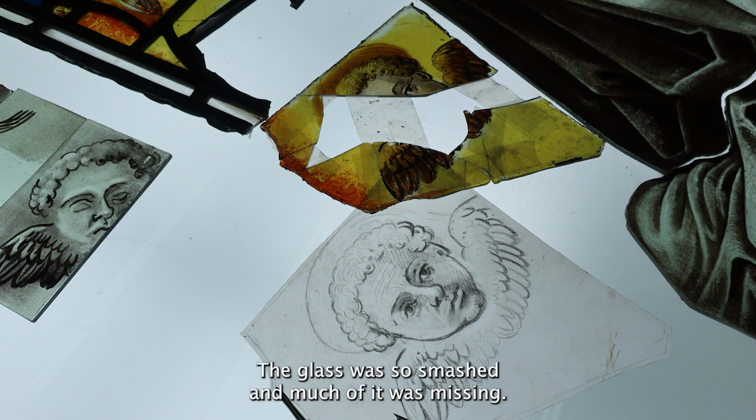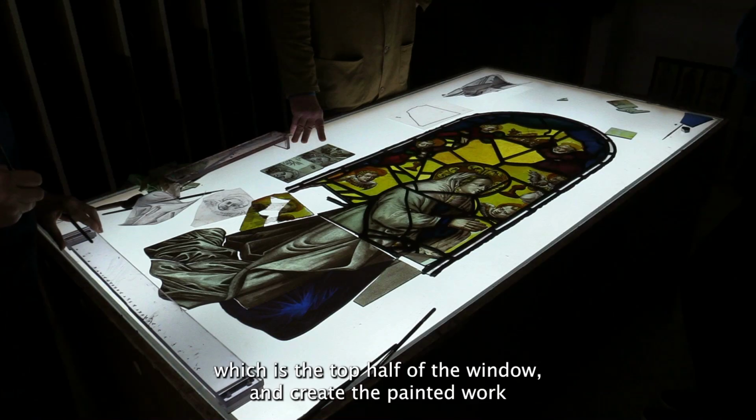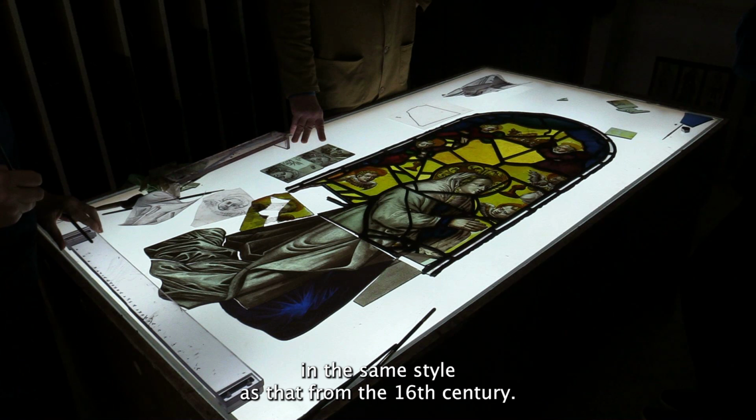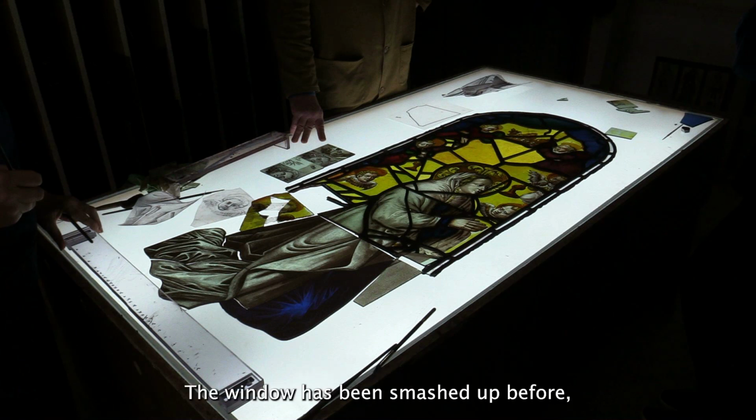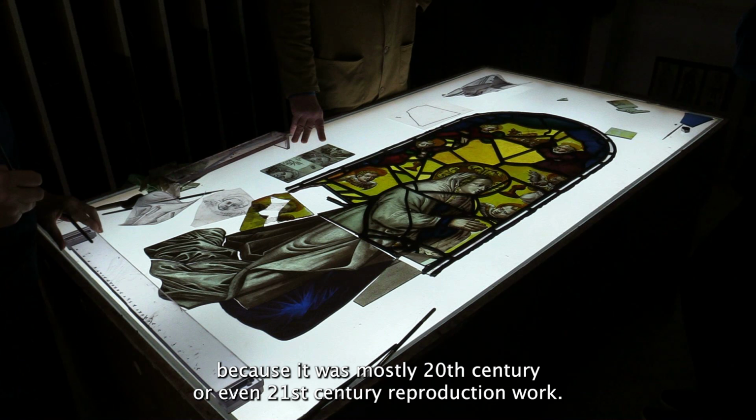The glass was so smashed and much of it was missing, so we are having to go back to the original design, which is the top half of the window, and create the painted work in the same style as that from the 16th century. The window had been smashed up before, so there wasn't a lot to go on in the lower half of the window because it was mostly 20th century or even 21st century reproduction work.